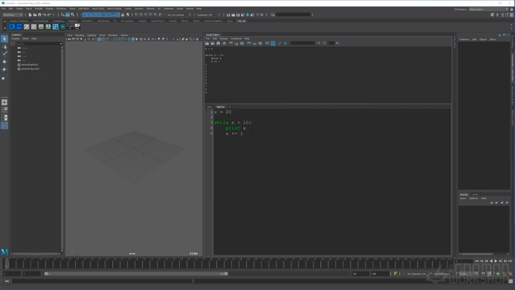However, we can add some preventative measures. Let's print x after we add 1, so we know its value for each iteration. Let's also say if x is equal to 35, double equal sign means equal to, then break. If is a conditional statement, and we'll learn more about these in the next lesson. When x is a value of 35, we will break this loop. If we didn't have this, we would have to force quit the program, and that's no fun because we could lose some work. For loops, in my opinion, are much more fun.